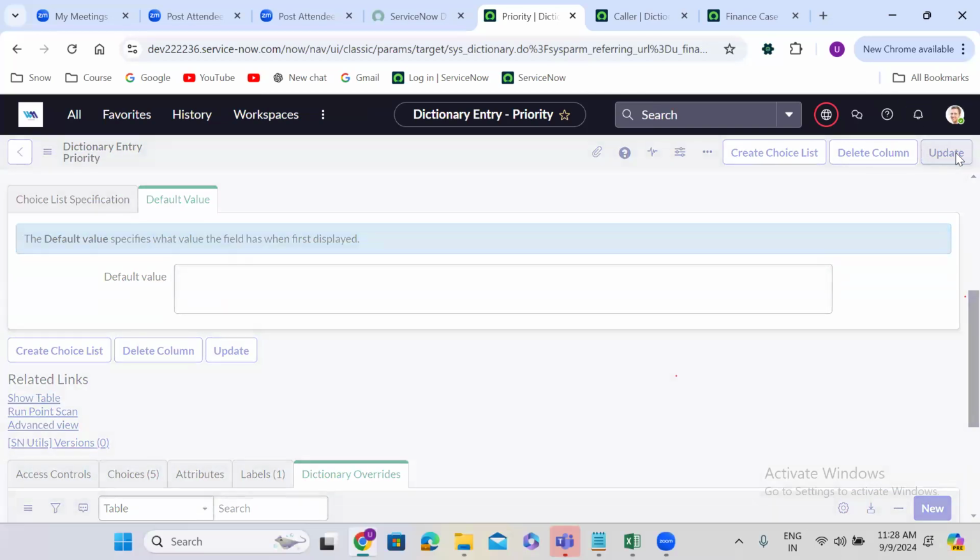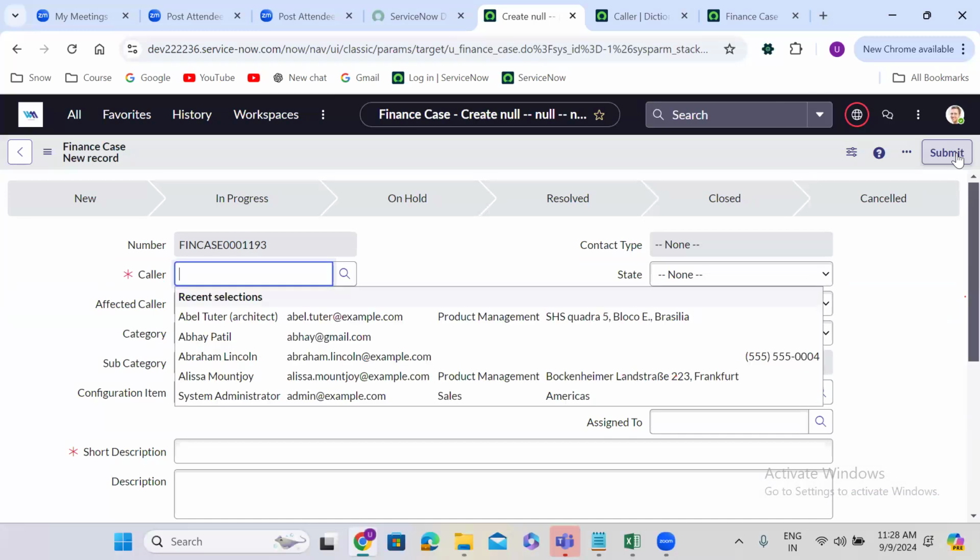So guys, remember, we can populate these default values using an onload client script as well. How can I populate these default values using an onload client script? I am going to tell you. Default values will only be populated on new forms.